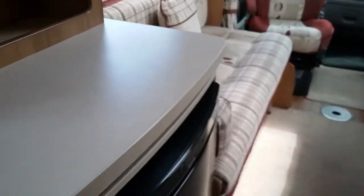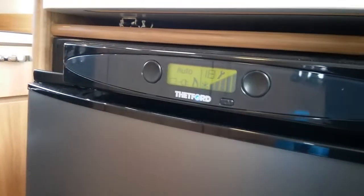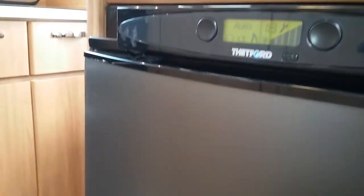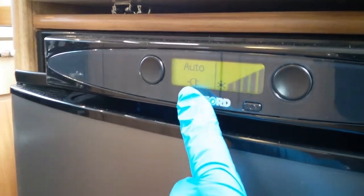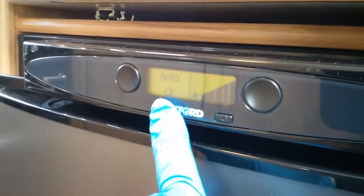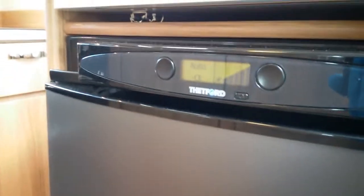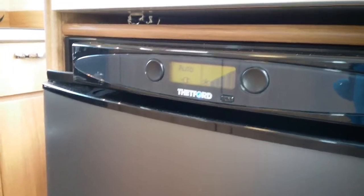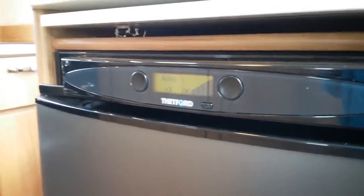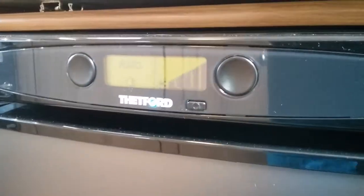The fridge is turned on and off just here, and this particular model is an automatic, so as long as you are on A for auto it will find the best power source it can for you. So because we're currently hooked up to mains, it's put us onto mains electricity with a little picture of the 2-pin plug. If I now went outside and pulled the mains lead out, it would then automatically attempt to fire itself up onto gas, and as soon as we start the engine it will then automatically go over to 12 volt maintain to keep the fridge cold whilst on the move.